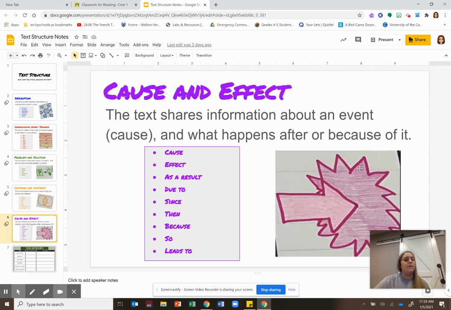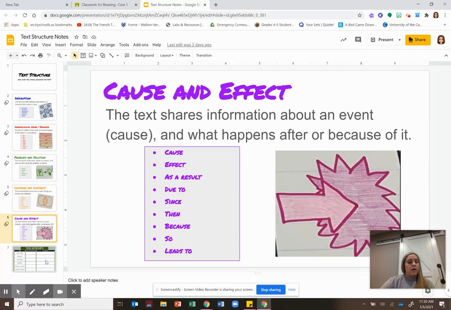And kind of like problem and solution, when I said earlier, another graphic organizer we use is where there's a box and then it has arrows going down showing the different effects. And we are going to, again, do that more next week because those sometimes get confused by people. They are very similar. So we're going to go over those graphic organizers next week when we are in person together.